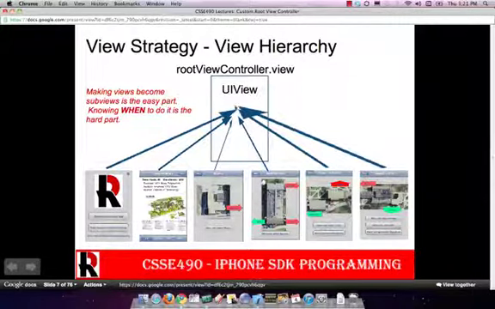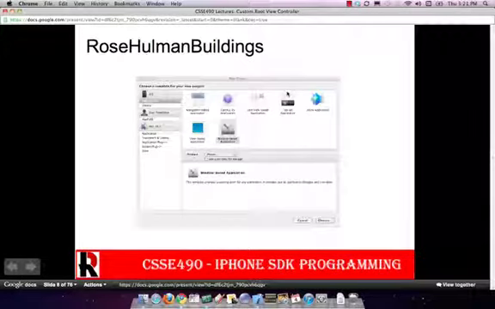And the way this is going to work is, when appropriate, the root view controller is going to take this view controller's view and add it as a subview. When it's added as a subview, it'll be visible. And then when it doesn't want that one anymore, it'll remove that one and it'll add somebody else to the root view controller's view. And so that's how this app is going to be driven, with that root view controller object. So let's go ahead and get started.